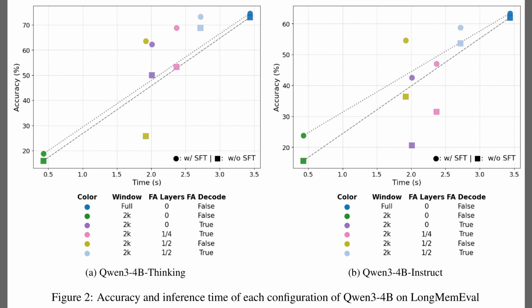Alright, Figure 2 turns those fine-tuning results into a speed versus accuracy frontier. The overall figure plots accuracy on the vertical axis against average time per request on the horizontal axis, with a dashed line marking the trade-off between full attention and naive sliding windows. The left panel shows that several thinking configurations sit well above that line, so they achieve both higher accuracy and lower latency. The right panel shows fewer, but still notable wins for the non-thinking instruct model. The circular markers for supervised fine-tuning consistently dominate the square markers, which indicates that sliding window-aware fine-tuning is crucial for the best performance efficiency balance.